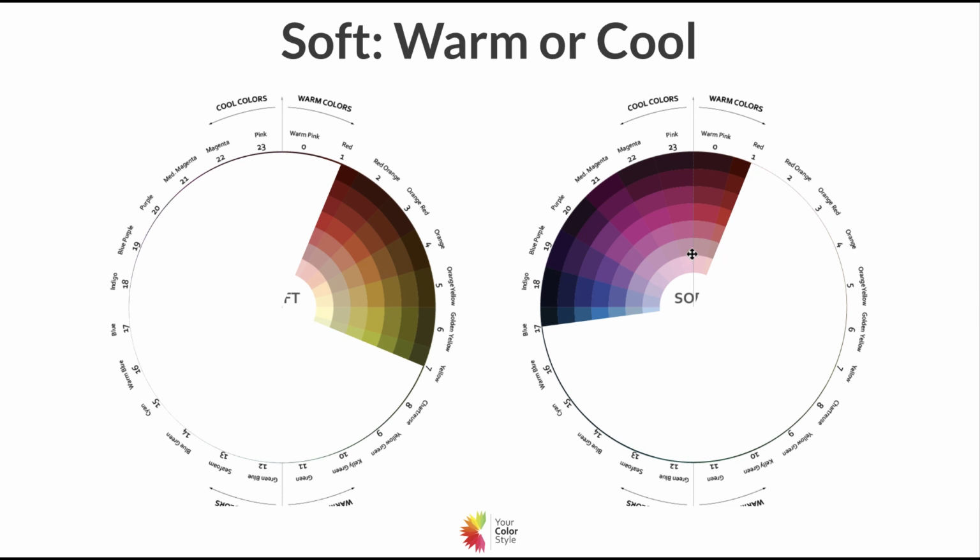This is the soft color wheel, the same range of colors as I showed you on the bright. It's just that if you feel like you might be leaning more towards wearing softer colors, then you can see still that these warm, earthy tones here on the warm side will look absolutely terrible on someone with cool undertones. And then over here, we've got these blue base pinks that really don't flatter very well on someone with warm undertones. So you find out, step 2, if you are warm or cool.